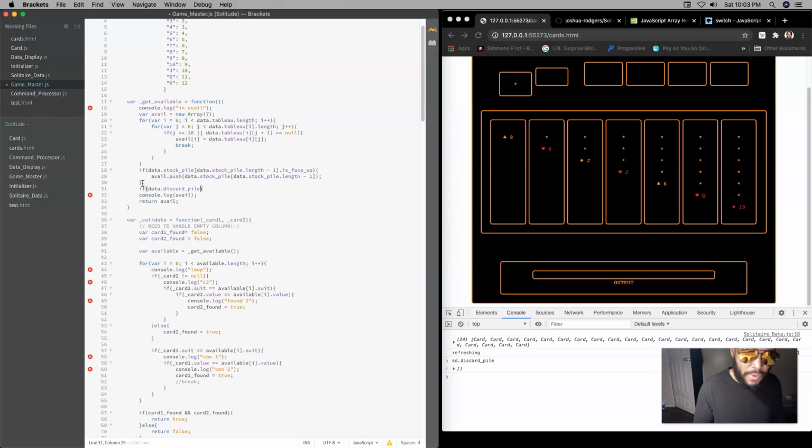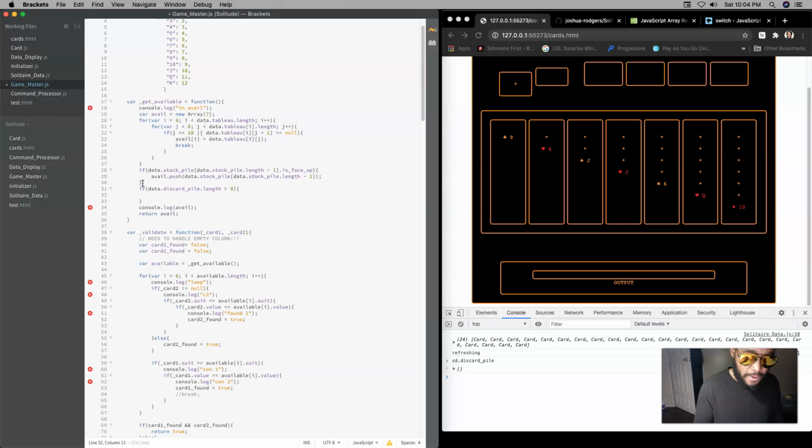If data.discard pile.length is greater than 0, then I want to push onto available data.discard pile at the index of data.discard pile.length - 1.